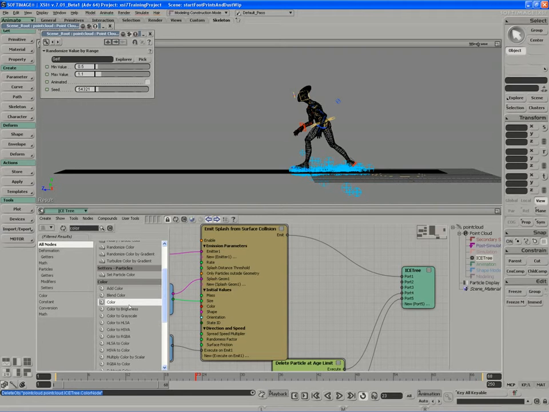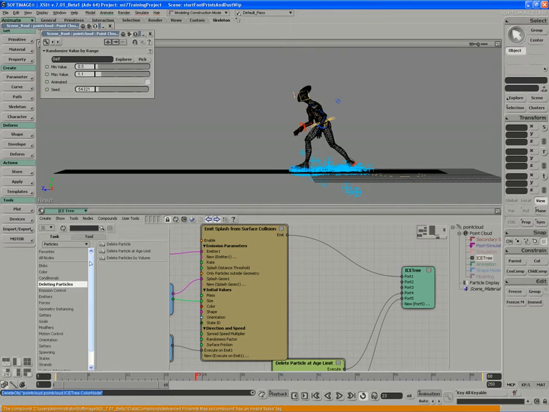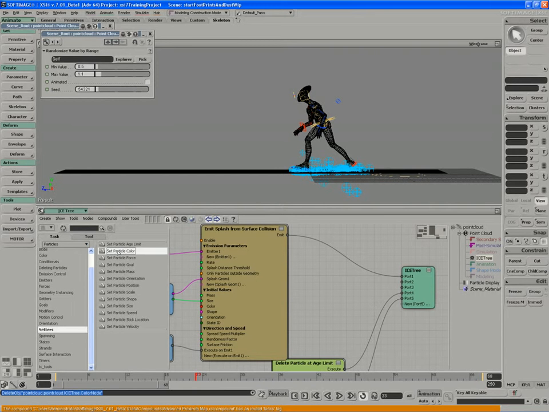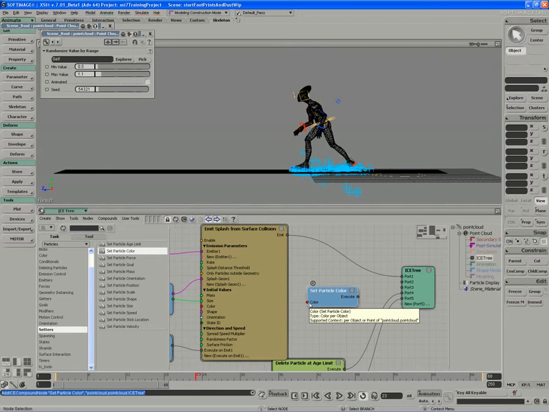We could of course build our own compound, but a lot of these presets are here for us to speed up our workflow. So under task particles, I'm going to look under setters, and I'm going to set the particle color, which is, again, essentially the same as this color attribute on the emission compound. So set particle color outputs type execute, but inputs an RGB value. So it accepts a color per object or per point of the point cloud.